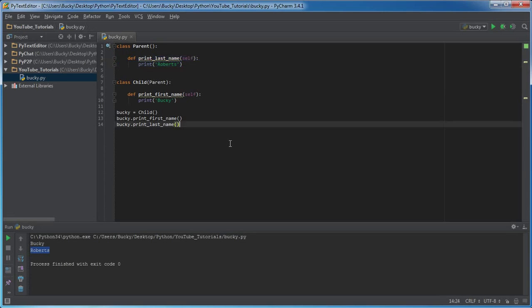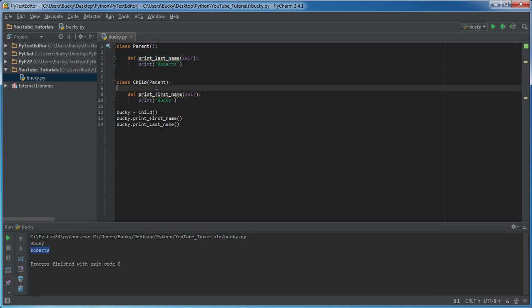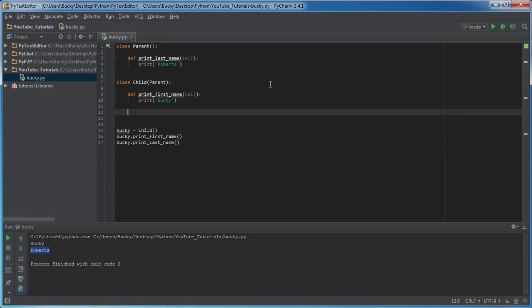So that's the very basics of inheritance. Pretty much saying, okay, what class do you want to get stuff from? It doesn't literally do this, but it goes to that class, copies everything, and pastes it right in child. Simple enough. You guys understand it? Good. Because now I'm going to talk to you guys about something that's a little bit more advanced, a little bit more confusing. So right now, we have print last name basically as a child function that it inherited.